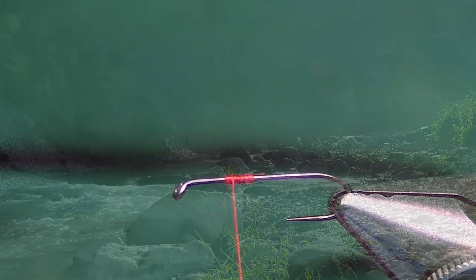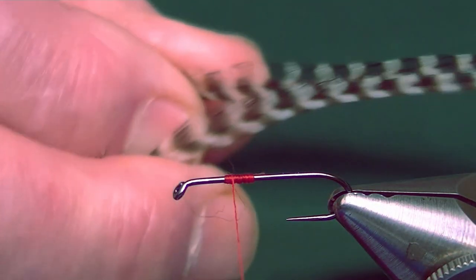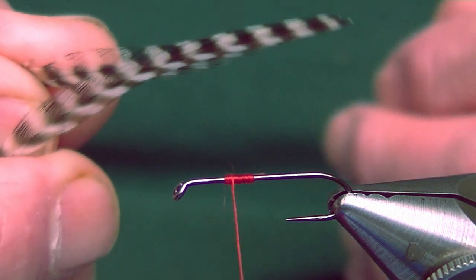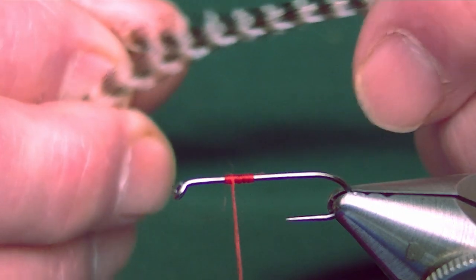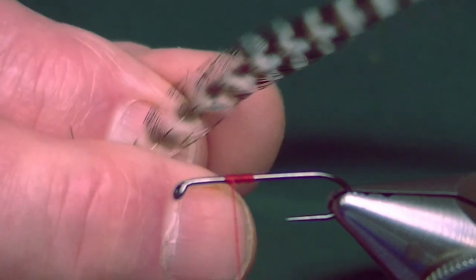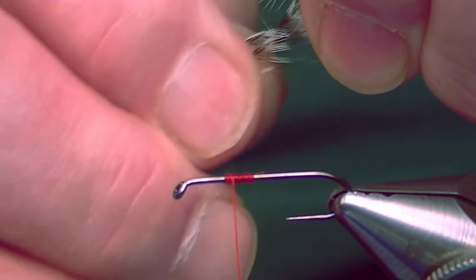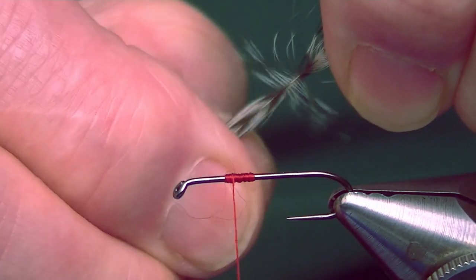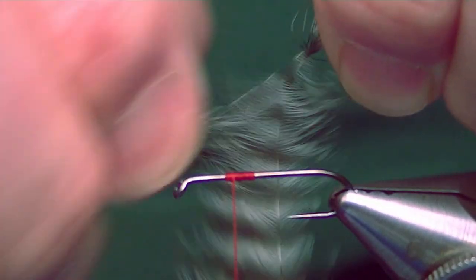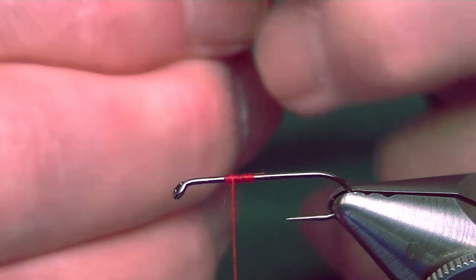Another type of wing would be a hackle tip. In this case, we've got a grizzle. The best example of this would be an Adams. All you need to do is take two hackles, the shiny side to each other, so you get a curvature again, so that they will split, they will divide. Simply peel back the fibers like so. We expose a little bit of the stem.